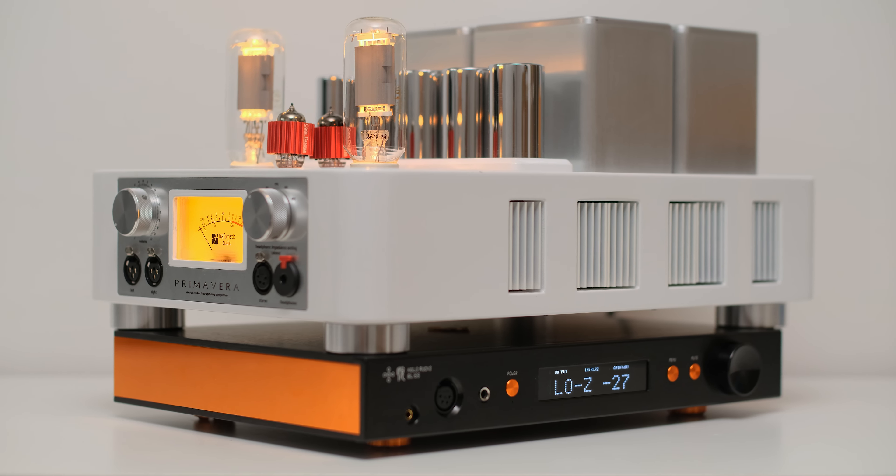What truly impressed me was not just the punch but the bass texture and its long sustain. As a general rule, fully discrete amplifiers sound natural and organic, and mid-range purity is already a highlight of such amplifiers. However, a small portion — Class A zero-feedback designs — will sound truly real and cohesive, and I believe Bliss has mastered those skills. There is a sense of refinement, liquidity, and effortlessness in the mid-range. It does justice to vocals — you can feel those vocal cords vibrating, feel the pitch of the human voice — just outstanding.